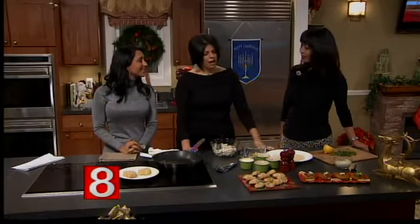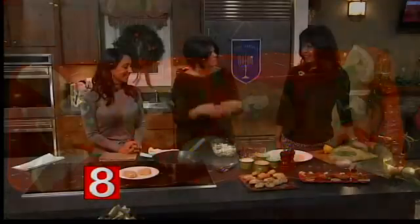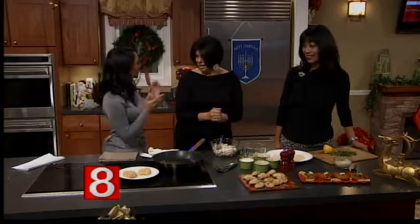Yes, it is. My husband is from Maryland, and so he knows what a true crab cake should taste like. When I met him, any crab would do. He's like, no, you have to have the real jumbo lump. You keep the pieces whole, you don't mix it too much, it's very little breadcrumb. And he's right, and they are terrific. And fish is crucial on Christmas Eve for any Italian.